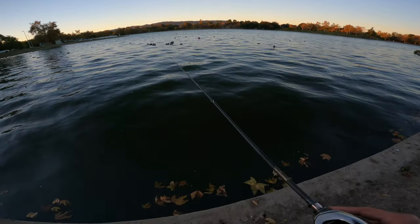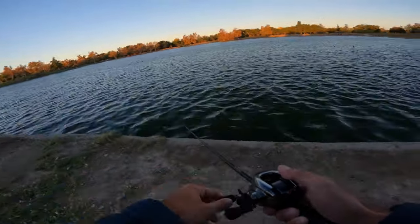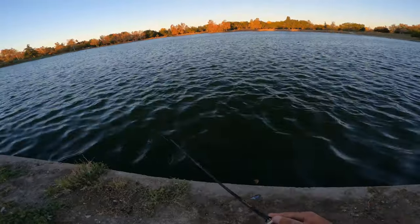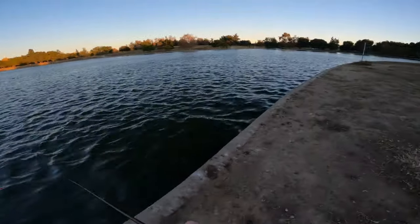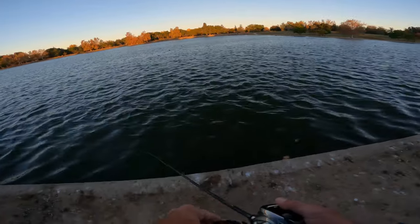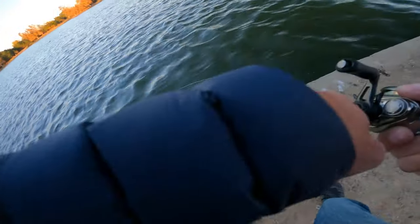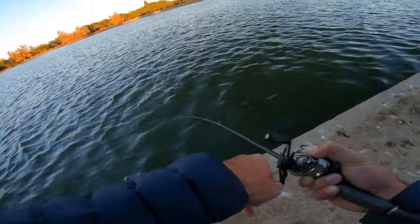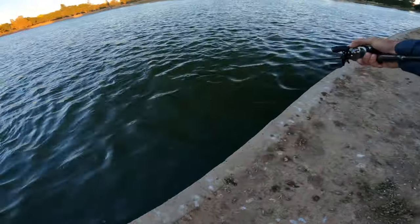The water's really murky today. Maybe 6 inches of visibility. There's one right there. Orchestra screwhead, first one.